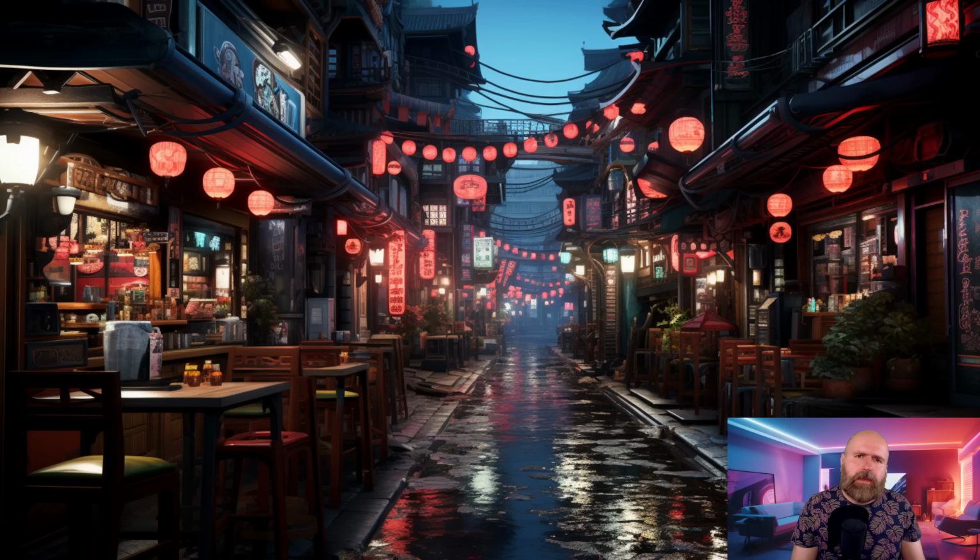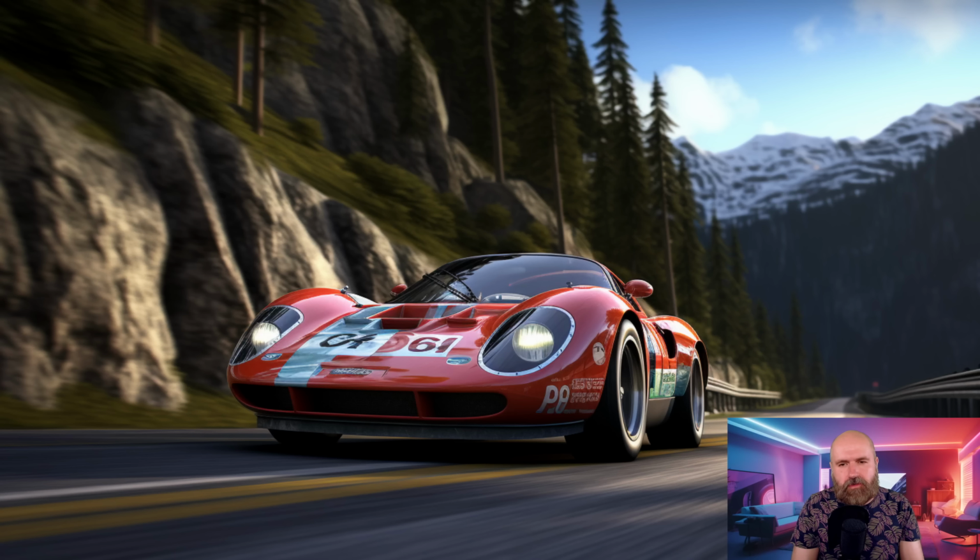And now we are coming to Midjourney 5.2, and here I have some example images for you because as you told me, you want to see more examples. So this is a nice scene here. I actually entered a cyberpunk city. This is more Japanese, but I like the details. I love the reflections on the ground. And 5.2 is very expressive, very detailed, and can just create amazing images. Here we have another image of a race car.